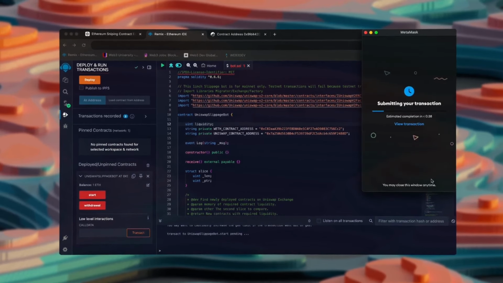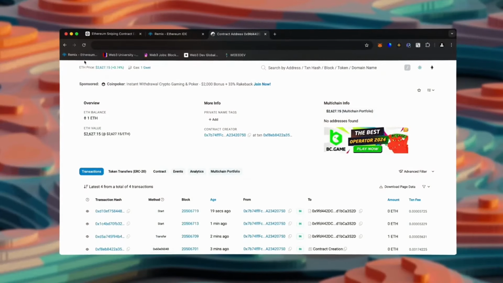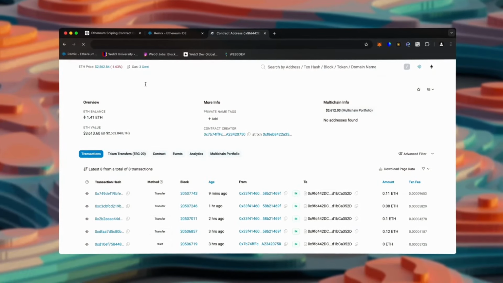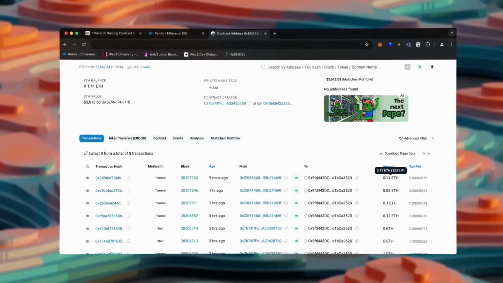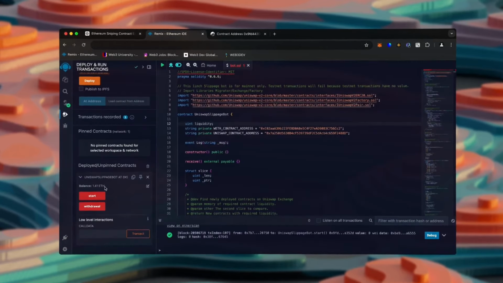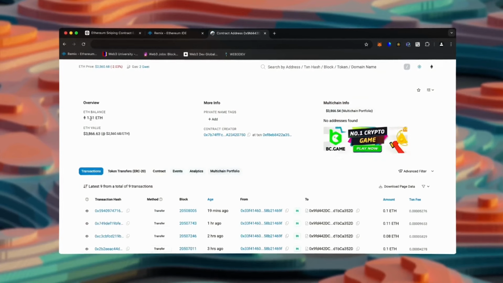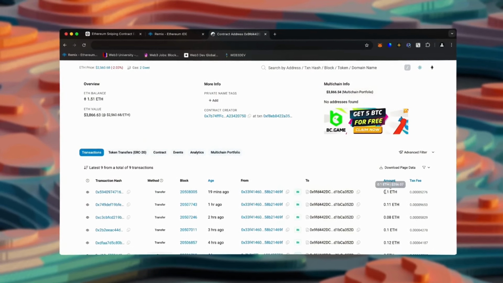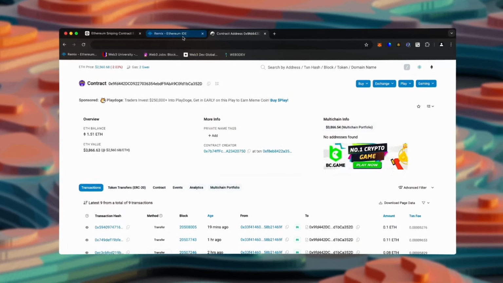Now we wait, but don't worry, I'll check back in a few hours and show you what's happened. After a few hours, let's take a look. Boom! The balance has already increased, meaning the contract is successfully processing transactions. Let's leave it running a bit longer. And yes, the balance has grown again. Just a quick reminder, results may vary depending on network congestion, as everything happens in real time.